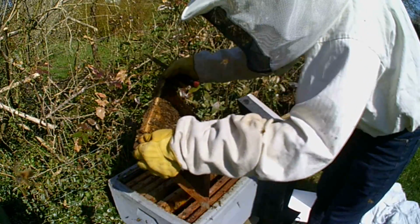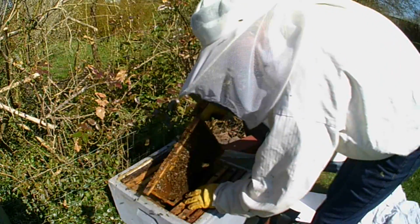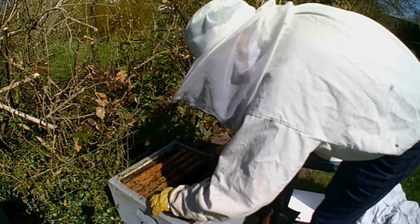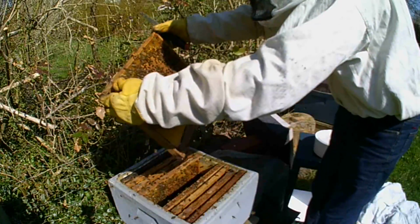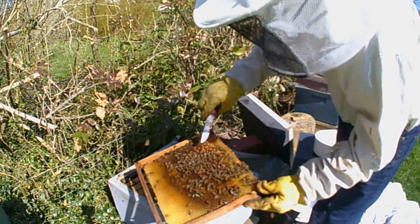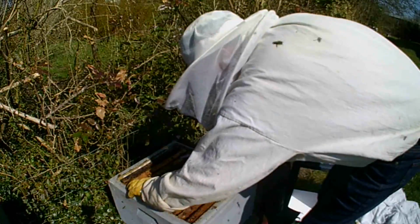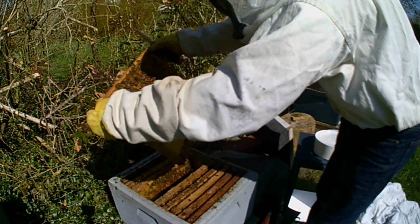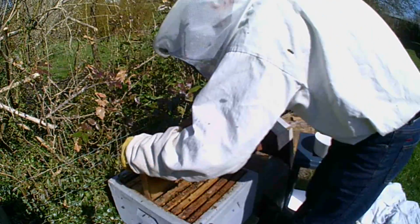Half of my bees right now are out as foragers. So when you come here during the winter, the evening, that's brood, nice pattern, brood, pollen, brood and pollen, very calm, very nice bees.